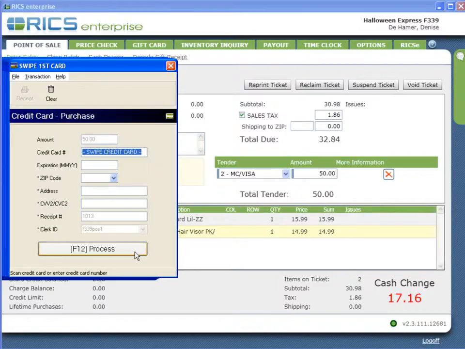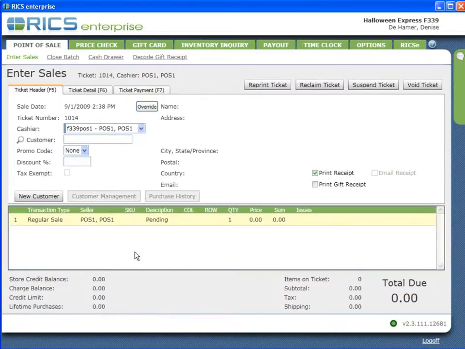For the RICS only receipt, that's the store copy, it is recommended to have the credit card signature and the RICS receipt as one receipt in case you have a credit card dispute, where you need to have the items the customer purchased attached to the signature receipt. This is why the store copy, the RICS only receipt, prints out like this. And this completes how to enter a regular sale.